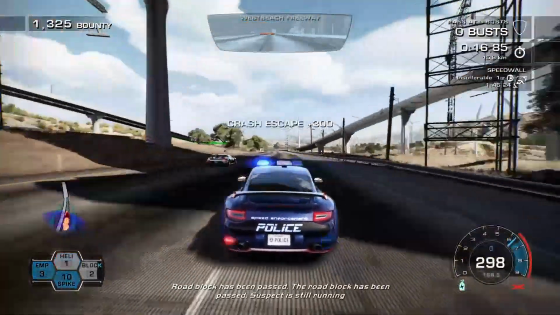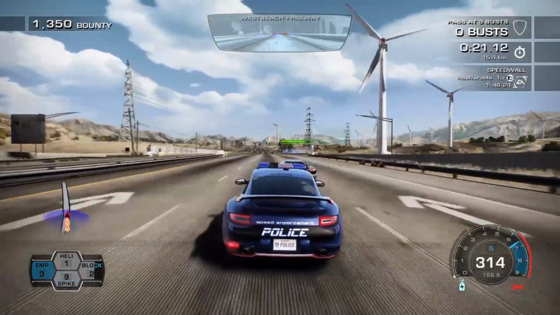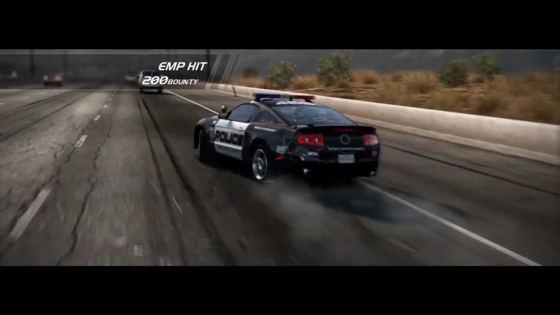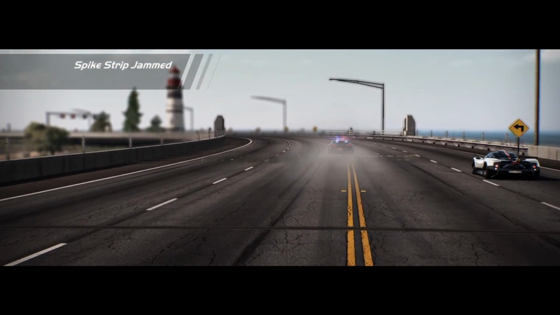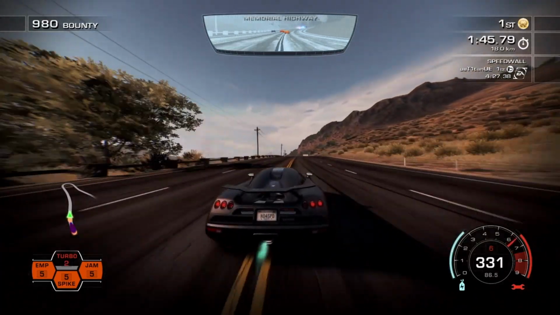You aren't completely alone in these events however, as you are equipped with 4 weapons which differ slightly for racers and cops. Racers get EMPs which lock onto vehicles to disrupt and damage them, spike strips which are dropped behind you to burst the tyres of other cars, jammers which disable cops' operating systems, and lastly a turbo which gives the racer a rapid increase in speed and acceleration for a short time.